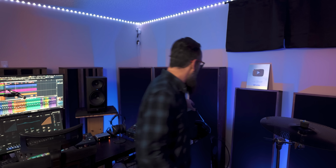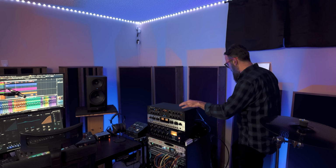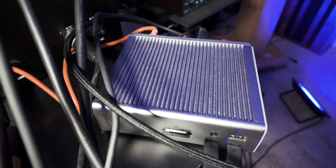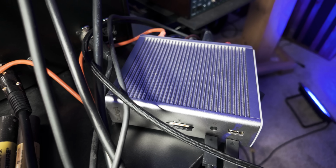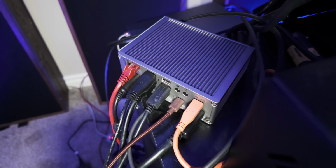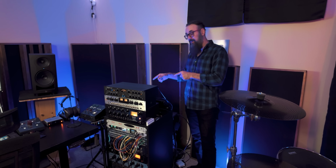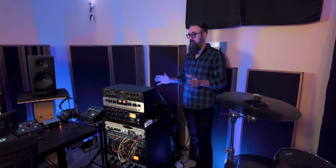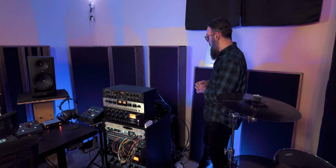So I keep the laptop behind this rack. Nothing fancy. It sits on a stool and that's it. And connected to the laptop is the CalDigit Thunderbolt Station 4. It's a hub, okay, where I connect all of my devices. So that one is not cheap, okay? It's not a cheap device, but it's totally worth it. So this is connected to my MacBook Pro.